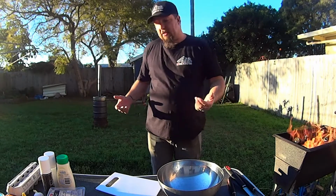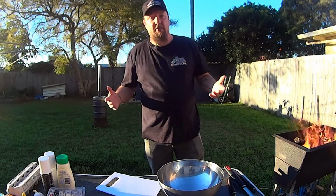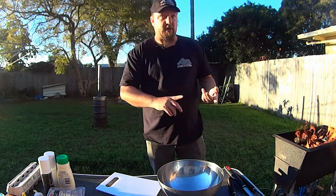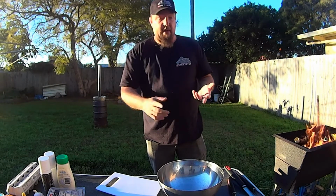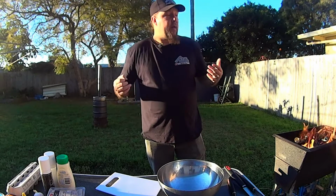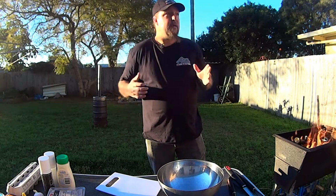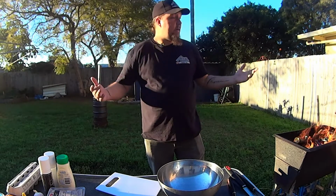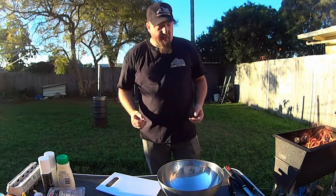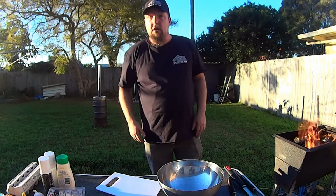The challenge for this lockdown cook-up, which was organised by Unpro Adventures, I believe we have Mudduck 4-wheel drive touring, Steve from Unpro Adventures, Ryan from Vikings 4x4 Adventures, Shad Donaghue, possibly Grant from Wheeling New South Wales. I'm not 100% sure of that. But there's a whole bunch of us anyway, and we're coming together today on a Saturday. Well, not coming together, but in our own backyards today, and we're doing a cook-up.